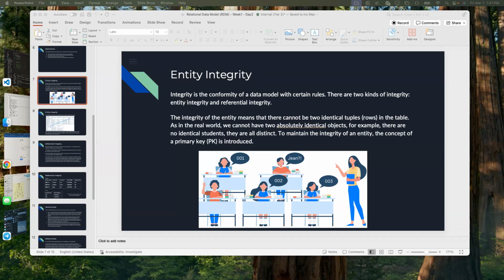Just like when you say, hey, this man has integrity, it means that this guy follows certain rules and he has principles. So when we say we want to make sure that our table has integrity, we begin to talk about the table integrity itself, which you also call entity integrity. You want to ensure that each row in a table is unique. And we basically implemented this using a primary key.